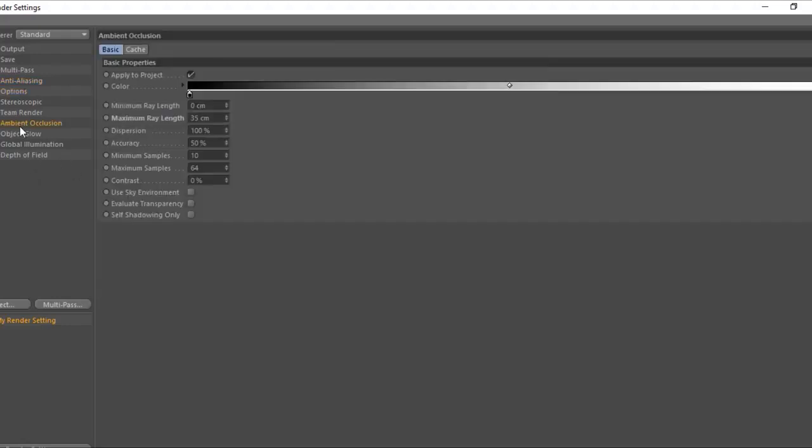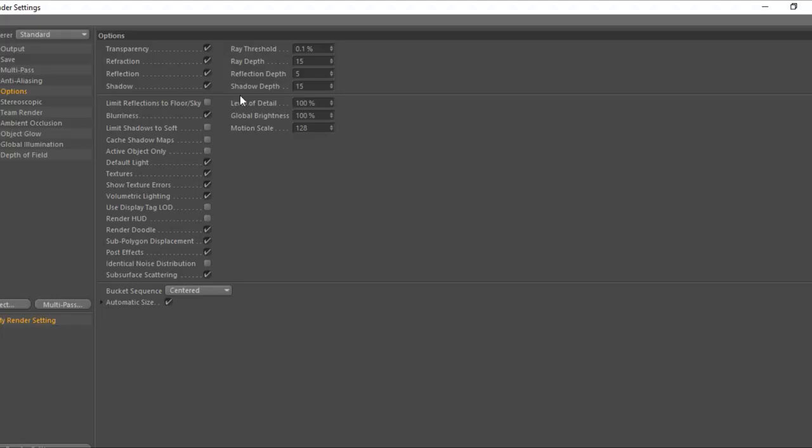And I had ambient occlusion turned on, and here's something that will decrease your render times: your maximum ray length. Turn that down to about 35, your render times will just plummet. It's amazing. Try it, you don't notice a thing. Also, into options, your ray depth, put that at about 8 or 9, won't notice a thing. That's another brilliant thing. Reflection depth, maybe go 4, 3 at push, and shadow depth also, you can turn that down. These three things here, brilliant to decrease your render times.